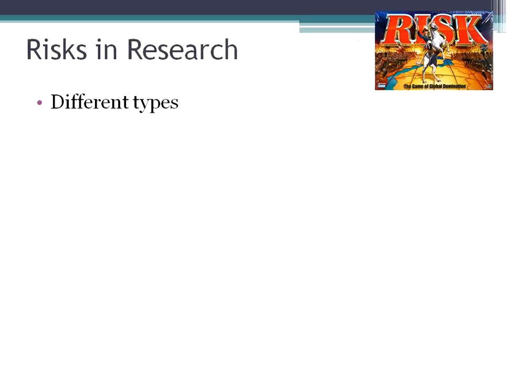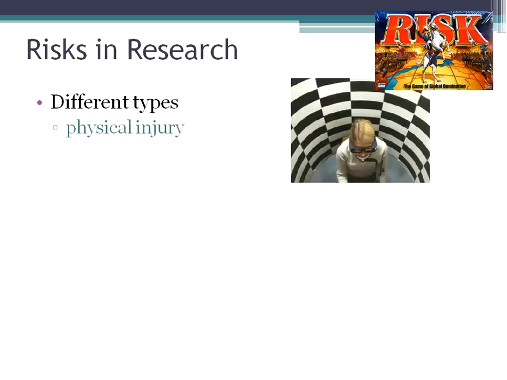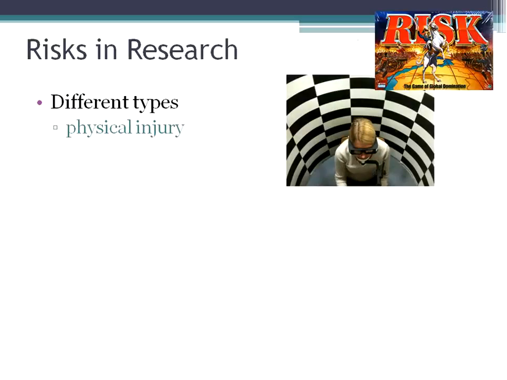Now, when we talk about risks in research, there are a few different types of risk that we're interested in. So physical risks. You can be physically hurt during a research study. So, for example, when I was an undergraduate, there was a researcher at my university who was doing a study for NASA on motion sickness, and it involved drinking a semi-disgusting liquid and then getting into this giant spinning drum, like similar to what you see depicted here.